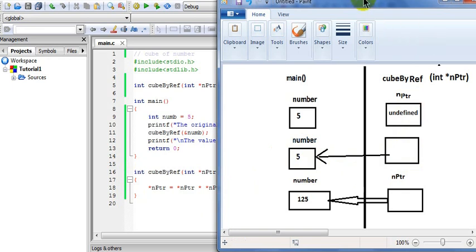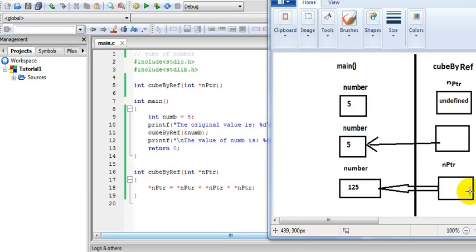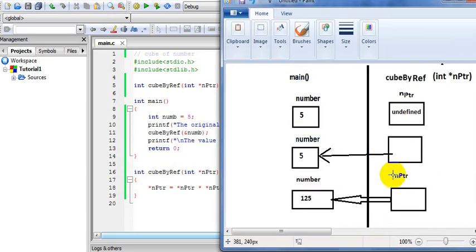That's the main purpose of using call by reference. It directly changes the number. You saw in call by value that the number was 5, so we reassigned it to 125 later on. Now after it gets cubed, the value over here will be 125. After n pointer is cubed and before the program control returns to the main function, the value 125 will be referenced to this one. In technical terms, the called function will modify the caller's variable, so it changes the memory location itself.